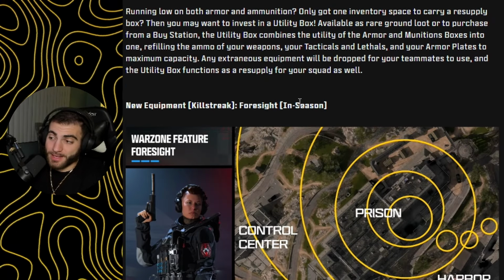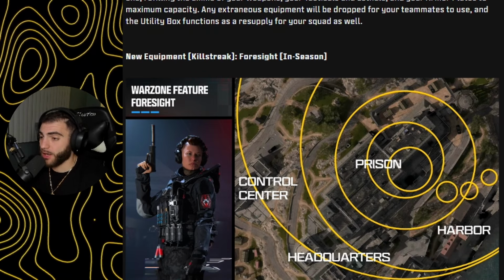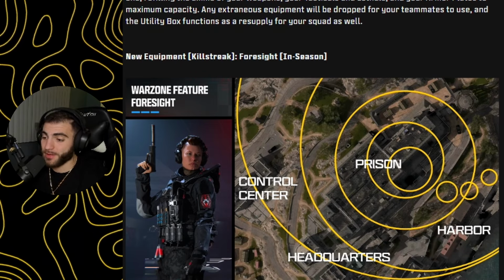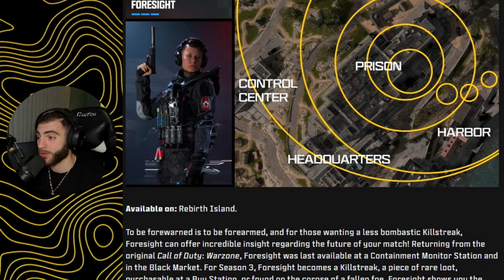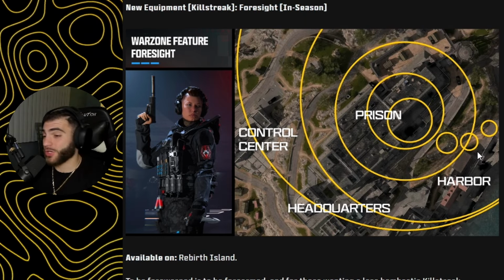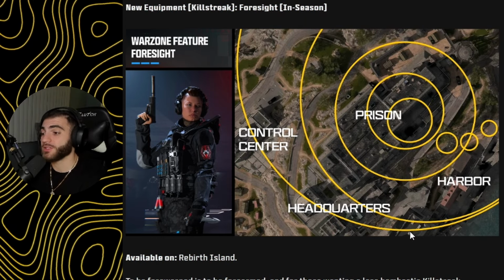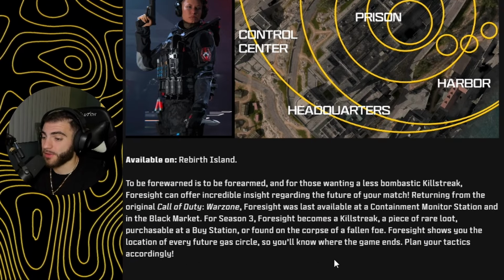Now, coming back in season, we got Foresight, which allows you to see all the zones, to the end if you grab it. You know, if you're lucky enough to grab it, you'll be able to see where the last zone is going to be. And if you're a camper, you can go camp there and hope to win. Or you can just use it for intel. Either or, it's a good new equipment for you to find around the map.